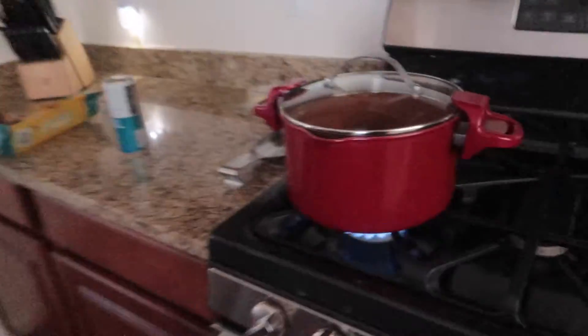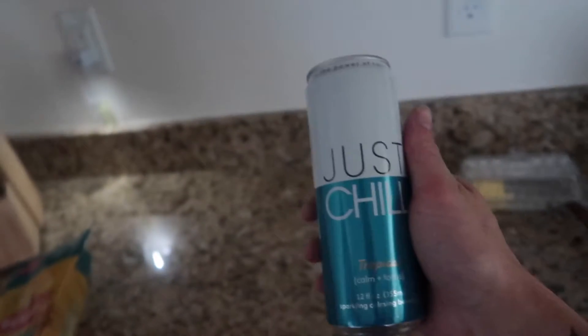Just made it back home — such a bummer, couldn't get the car aligned, but that's okay. There's apparently a shop that does super low cars but it's like a 45-minute drive. I'll just suck it up and get an appointment when I have time. Right now, whipping up some pasta — Bertolli chicken alfredo and penne. Relax with this Just Chill. When it gets cooler, I'll probably do the toe arms for the Prelude and show you guys the step-by-step process on how to install and adjust it. I'm gonna eat and watch some anime.